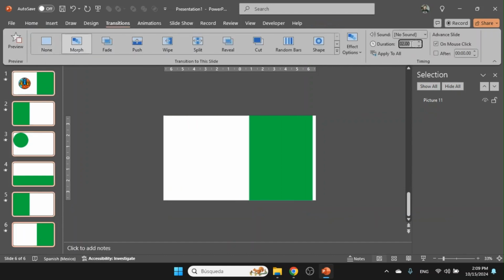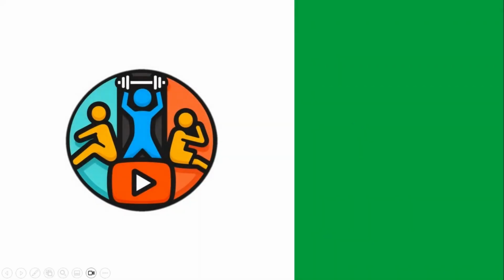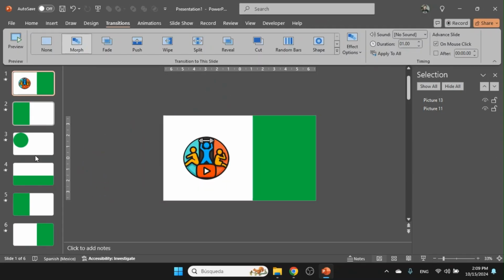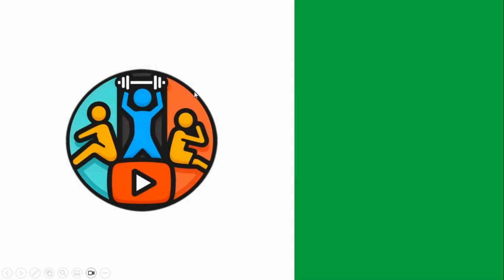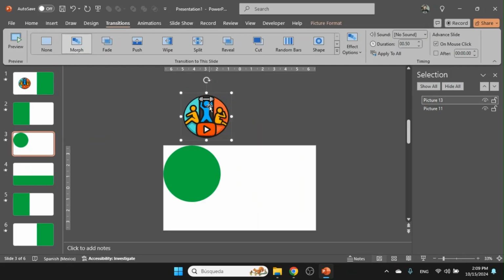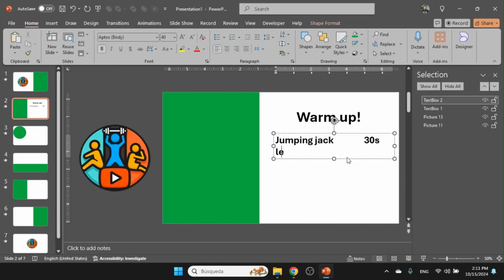We will select all the slides, apply a morph transition effect, and change the transition time to 50 milliseconds. Test the transition effects and rectify if necessary. We will add the necessary titles and text for each slide. In this case, as I am creating an exercise routine as an example, I will add examples and times of the exercise routine. Later, we will see how to add a timer in Clipchamp.